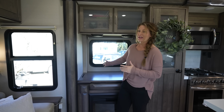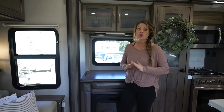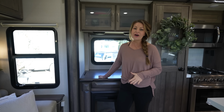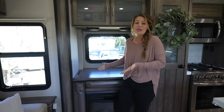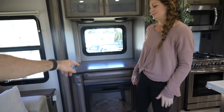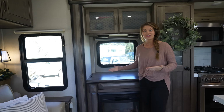We knew we wanted the extra window, but is it annoying to go up and down with the TV? Totally worth it. I love having the TV out of sight, out of mind. Our kids aren't pointing at it, asking for it. If you're not using it, then why is it the focal point of your living room area? Well, there's a lot going on here. We're getting a window, we've got the TV that comes out, and we have a fireplace all in this space. So this is a very functional space.